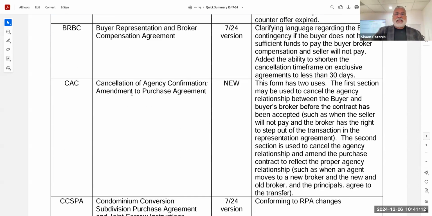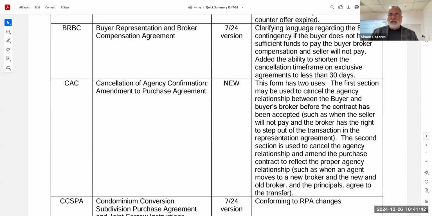This is a new form, the cancellation of agency confirmation. Okay, so this is a brand new form that was created, and the form says that the form has two uses for it. The first section may be used to cancel the agency relationship between the buyer and the buyer broker, and the contract has been accepted, such as when the seller will not pay and the broker has the right to step out of the transaction in the representation agreement.